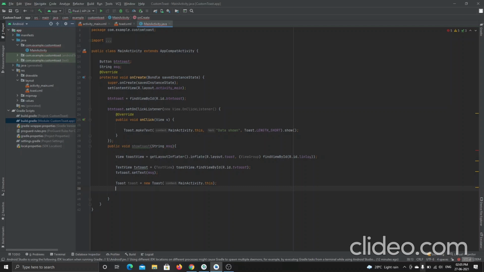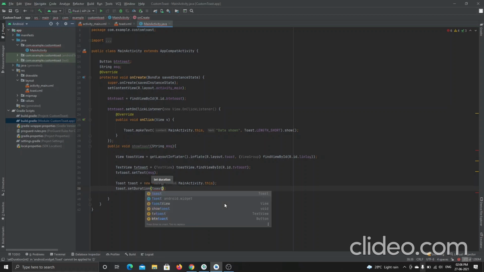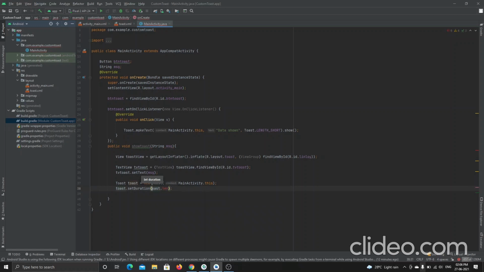Then what I will do is set the duration for the toast. How to set the duration? I will just type toast dot length, length short.